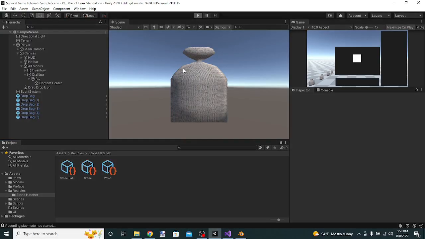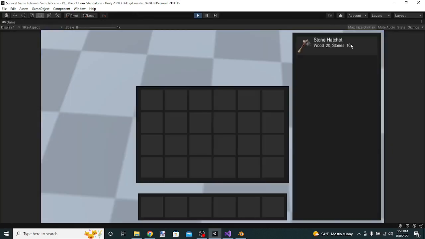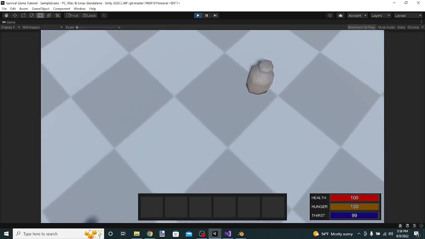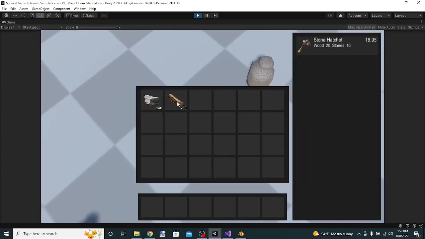So let's hit play and test it out. Okay, yeah, I don't have anything on me. Okay. So there you go. Took 20 from this one and 10 from this one. And if I cancel it, it goes back into the stack.